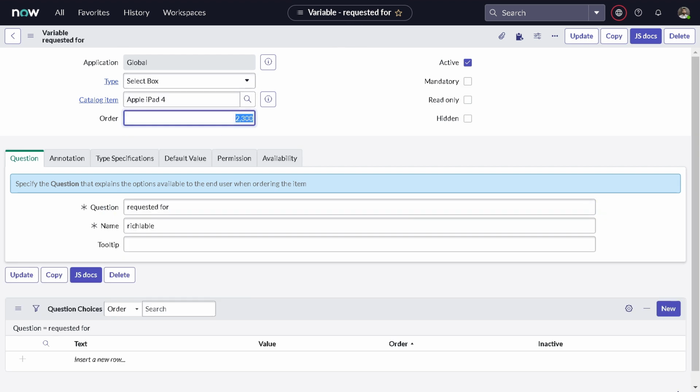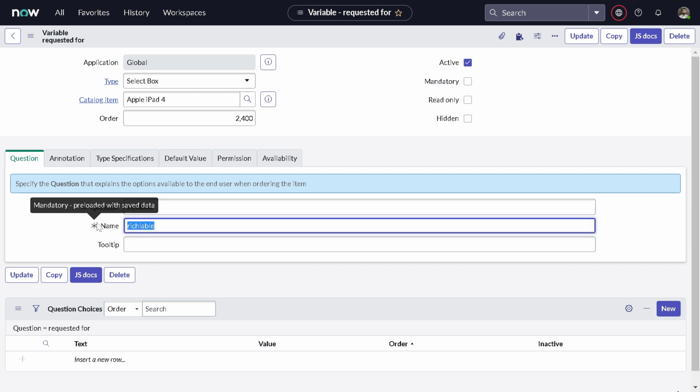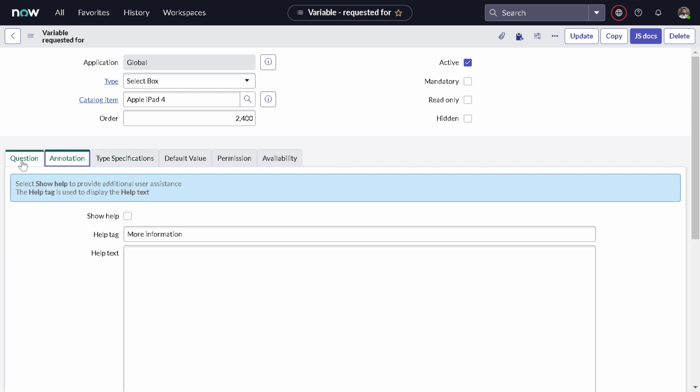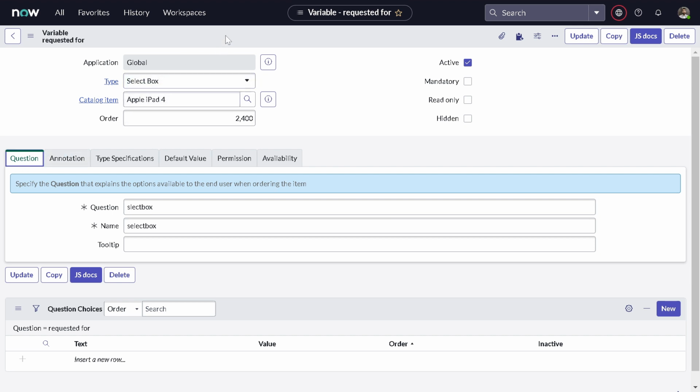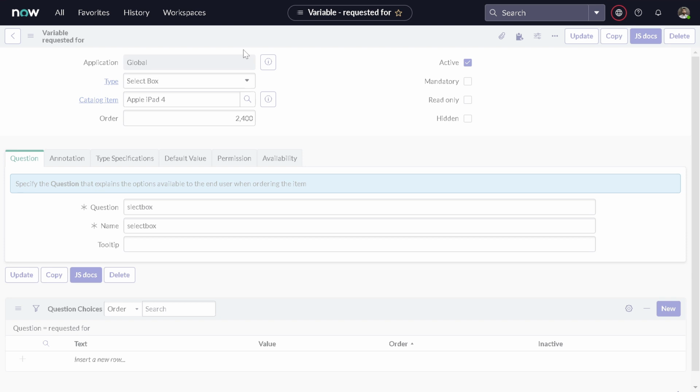I will make the order 2400, name it select box, and save this out. I'll do insert and stay, and then we will define the values, the choices for it.